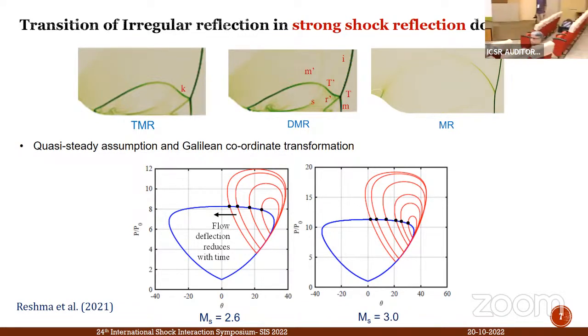No, see, there can be variations along the length. The properties of the shock can vary along the length of the shock. It's not just the curvature. Right. The shock strength can change along the length. The properties of the shock can change along the length. Along the height, what I mean is along the height. If it is a planar shock, that doesn't change. But this is a curved shock, so there may be 2D flow behind. No, that's what I'm trying to say.